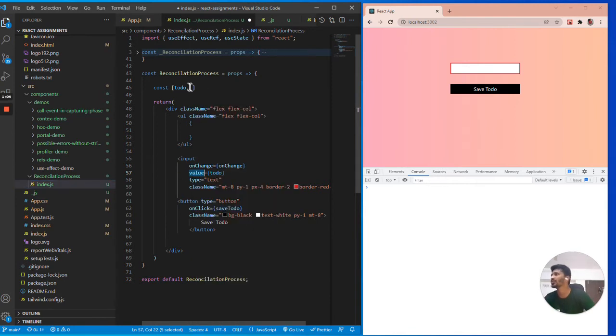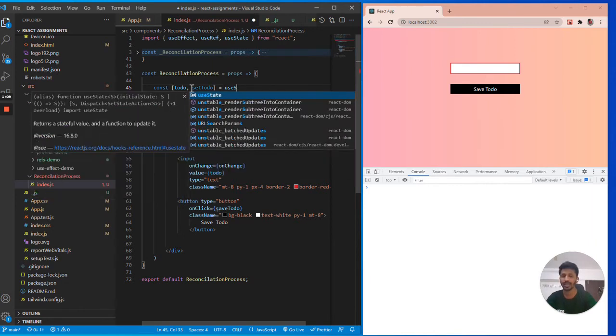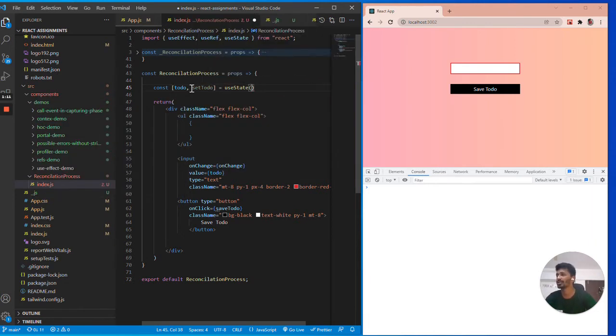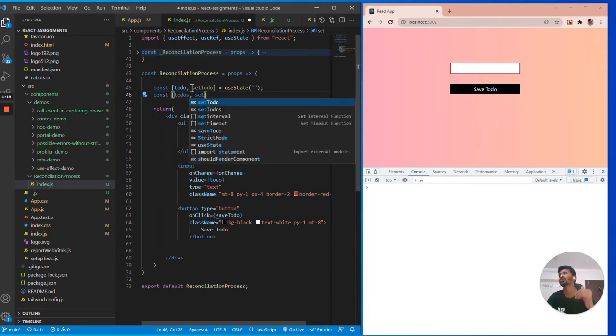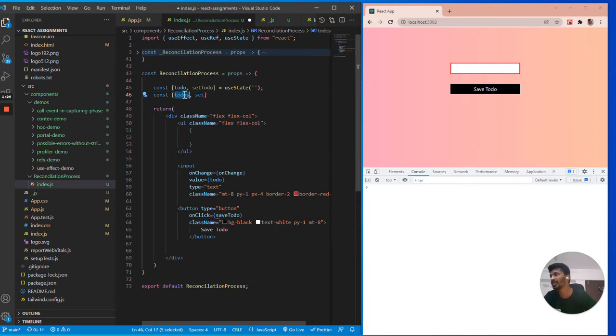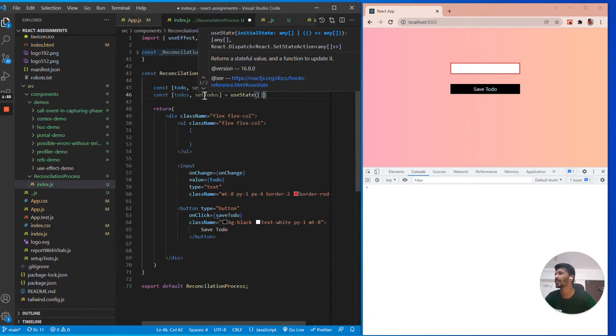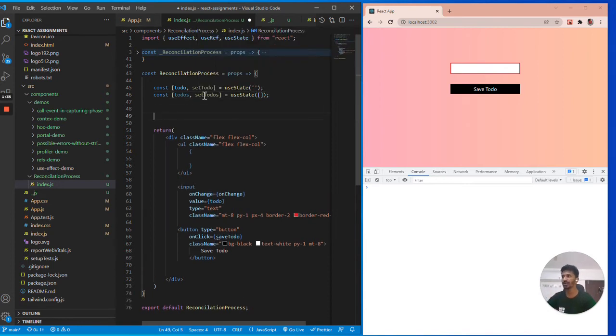Okay, cool. So we should be assigning a handler to change it, and my useState is an empty string, right? And then I'm using another variable called to dos, and that will be holding all the to dos that we have saved, and this will be helpful to render the list, right? So let's finish it. useState, and my initial value would be an empty array. Okay, cool. So our data model is done.